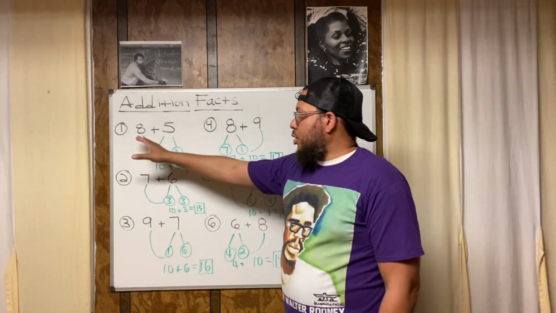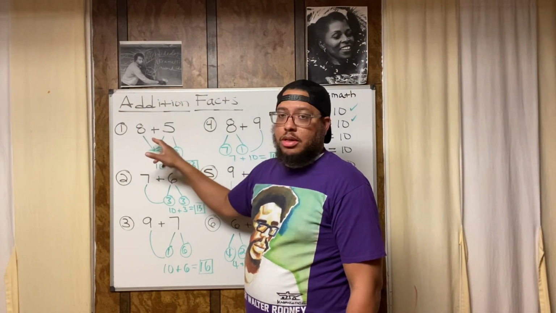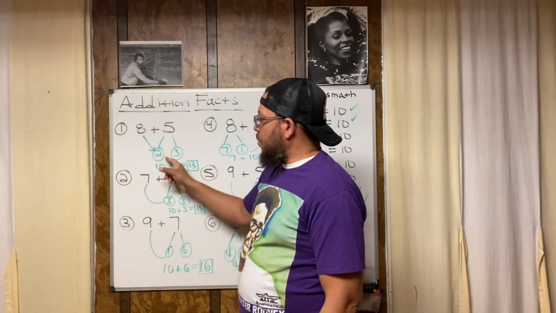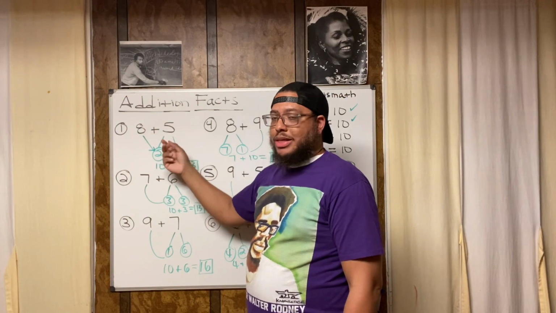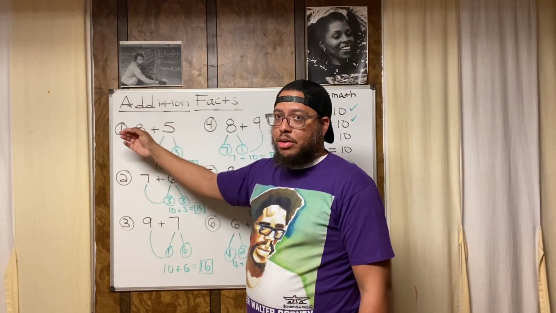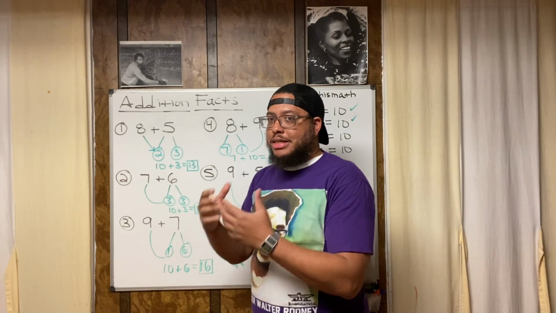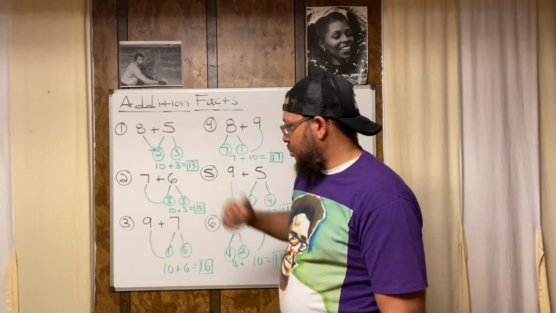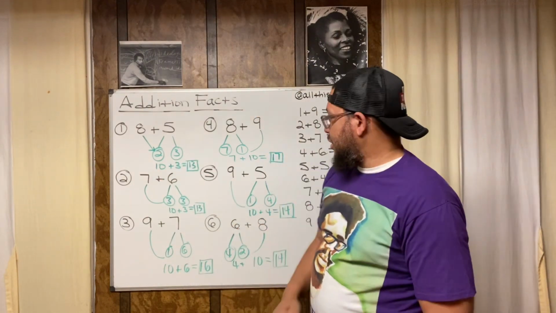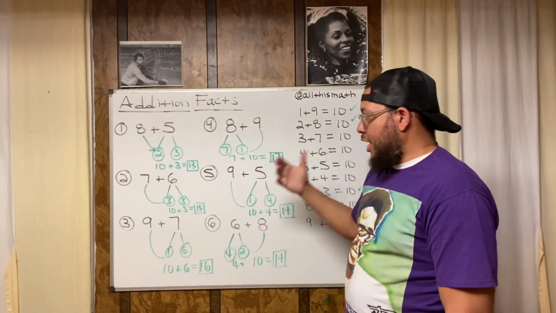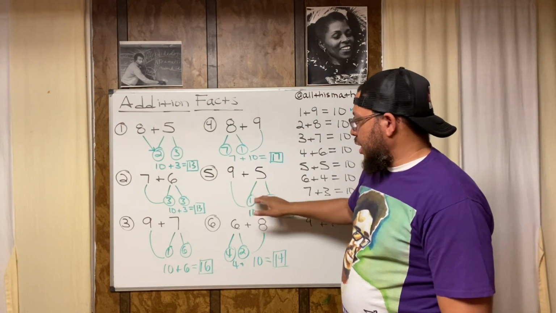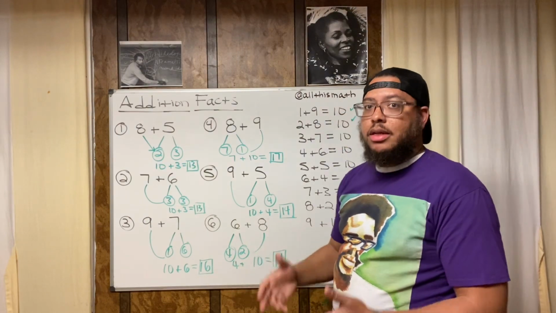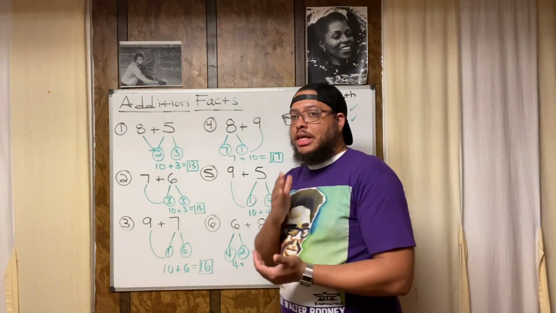All right. Also, create a number bond. Pick one of the numbers, create a number bond, but your goal is to get to 10. So you want to create a number bond that has 2 numbers in it, where you can take one of those numbers and give it to the other number or put it with the other number to add up to 10. 8 and 2 gives me 10. 7 and 3 gives me 10. 9 and 1 gave me 10. 1 and 9 gave me 10. 2 and 8, or 8 and 2, however you want to look at it, also gave me 10. So the goal is to get to 10.